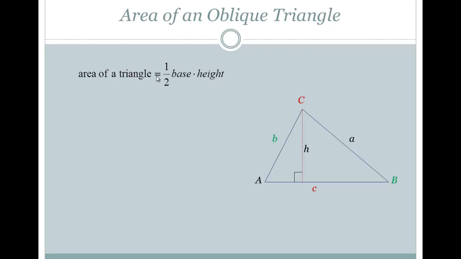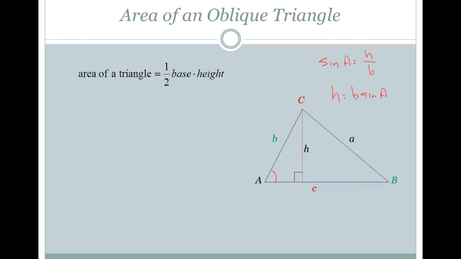As you guys know, the area of a triangle is equal to 1/2 base times height. So I have a triangle here, and I'm going to look to describe my height. First I'm going to use angle A right there, and I can write that the sine of A is equal to H over B, because I'm looking at this right triangle. So H is equal to B sine of angle A, and I'm going to plug that in for my height. And my base in this particular instance is going to be C.